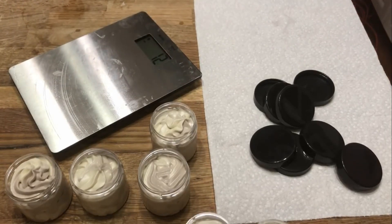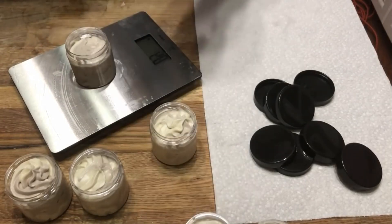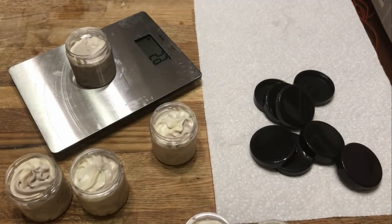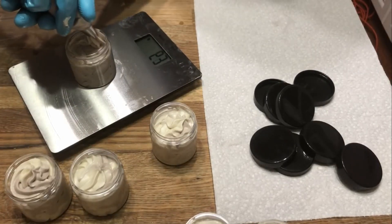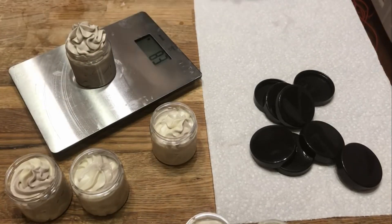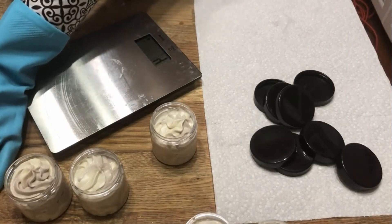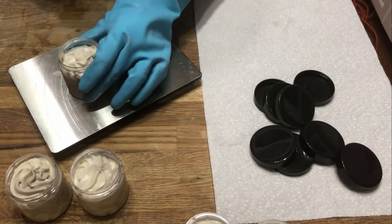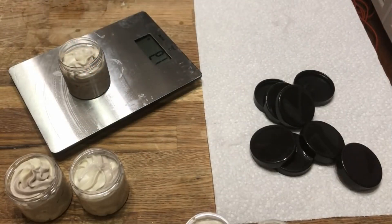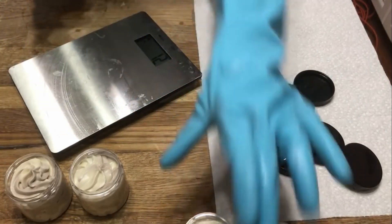This chocolate coconut body butter is available over at our store if you visit us at thermalmermaid.com/store. The link to the store is in the top of the menu bar. But also, if you'd like to make this at home, the recipe is listed in our recipe directory and you could get this luxury product that way as well. If you visit us at thermalmermaid.com, you can join our recipe directory and get access to hundreds of recipes, all available to make in the luxury of your own kitchen.